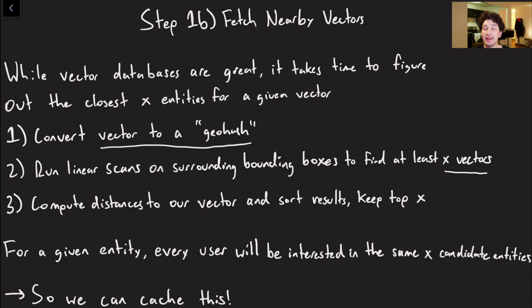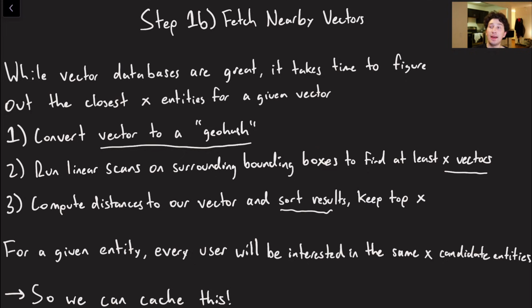And we keep doing this, expanding further and further outwards until we find at least x of them, where x is our threshold of how many neighbors we need. Then we have to run some sort of Pythagorean theorem to find the distance between our 2 vectors, or some cosine distance or something like that, to figure out which are the closest, let's say 10 vectors, and then from there we actually have to sort our results. So again, we're doing a lot of work here. And then finally, we have to return this all to the user, right?